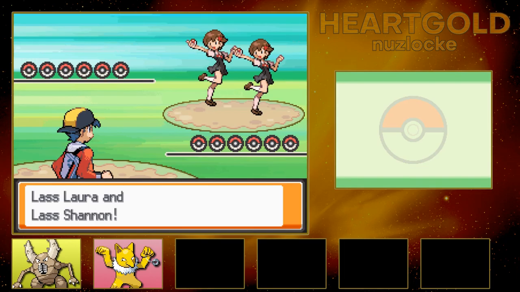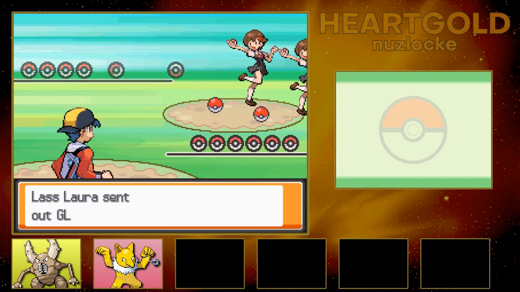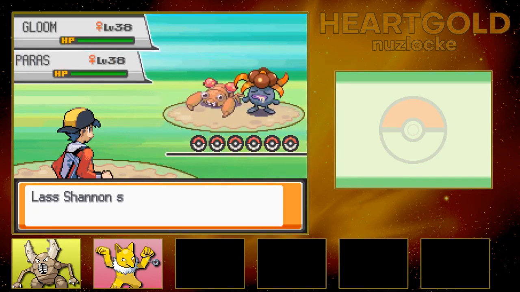Laura and Shannon. I think it's Sharon? In Generation 5, the Elite Four member, the ghost Elite Four member.